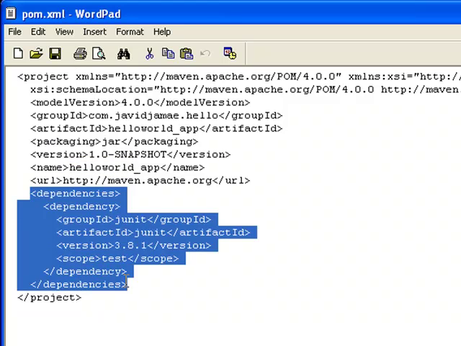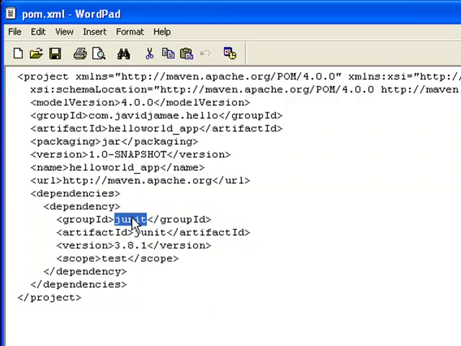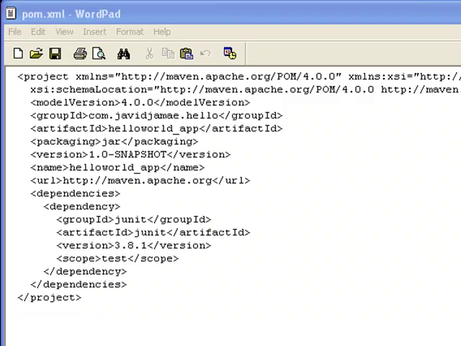And you'll notice a list of what are called dependencies here. In this case, there's only one dependency, and it says that I have a dependency on JUnit 3.8.1 with a scope of test. And again, we'll take a closer look at this later, but essentially this is saying that I have a dependency on the JUnit jar file, and if I wanted to execute the tests for this project, what it would do is go and download the JUnit jar, and it would execute against that jar file.